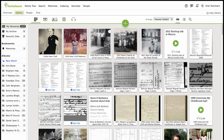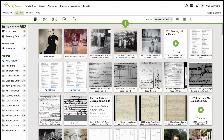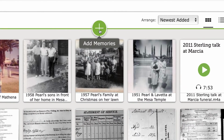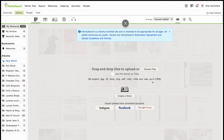Let's start with uploading photos. I've already logged on to FamilySearch. I've clicked on Memories at the top, and I'm in the gallery. Here it's showing all the things I've uploaded, photos, documents, stories, but today I'm just going to upload photos. First you click on this Add Memories button. If you already have some photos that are on Instagram, Facebook, or Google Photos, you can import them from those accounts. Right now I have just scanned some on my hard drive.